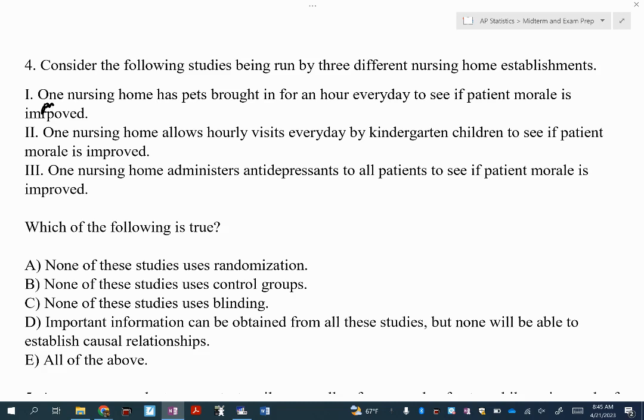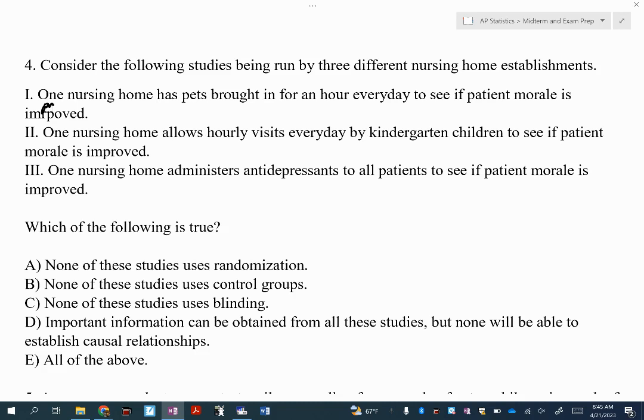Exactly. Single blind would mean some group doesn't know what's going on. How do we get to double blind? Both groups don't know. Obviously you don't want the people to know if they're getting the placebo or the medicine, but do we want the physicians treating them to know? No, we don't, because we don't want them to treat them differently if they know this person's getting the medicine and this person's not. Obviously, somebody needs to know, the person running the trial. But the physicians don't need to know. They can just treat them.